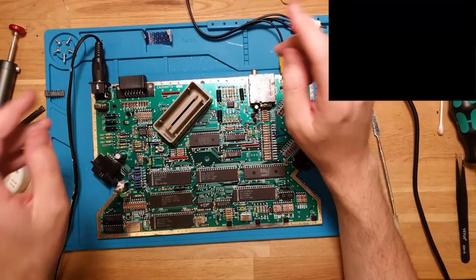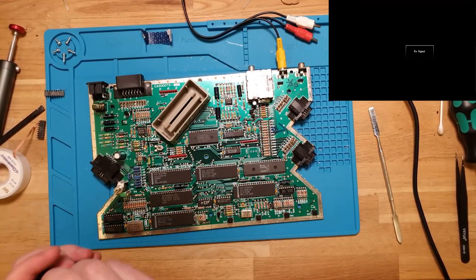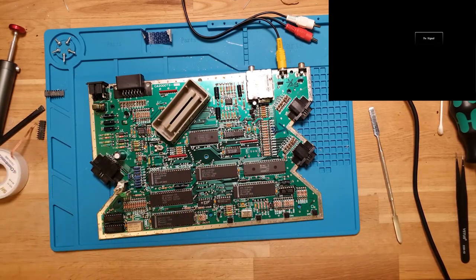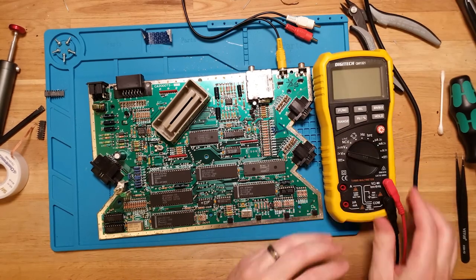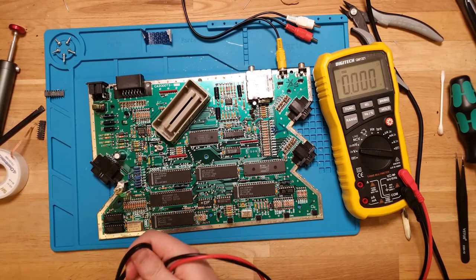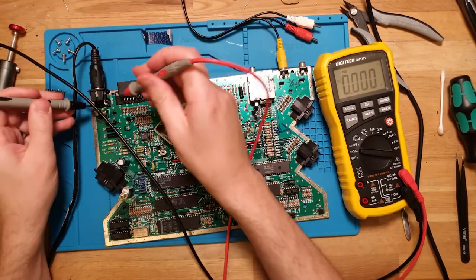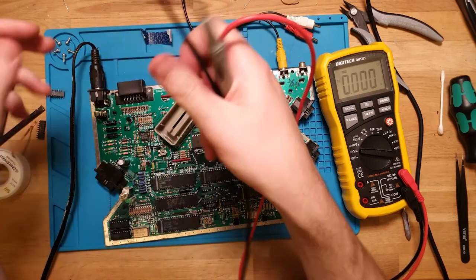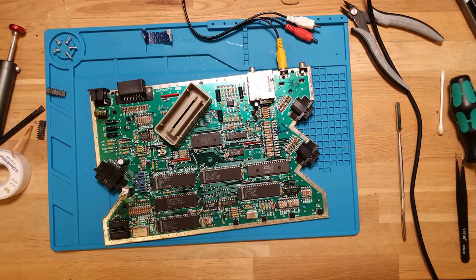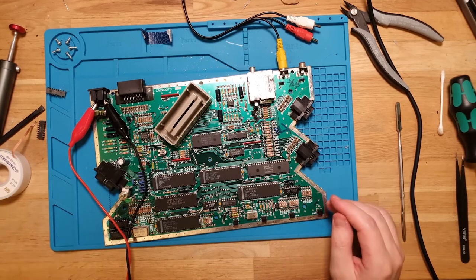You know what I'm gonna try? Just because we were having power issues before, I'm gonna plug this into the... wait, which one was negative, which one was positive? I can never remember. I'm bad at this. Positive on the outside. Okay. Plug this in the supply, maybe with a solid power.